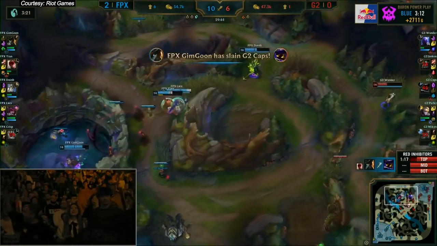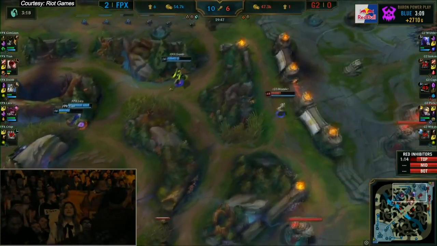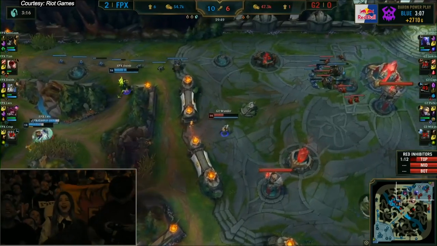Killing the Baron can be the final step towards victory, or stealing it can snatch your team out of the jaws of defeat.